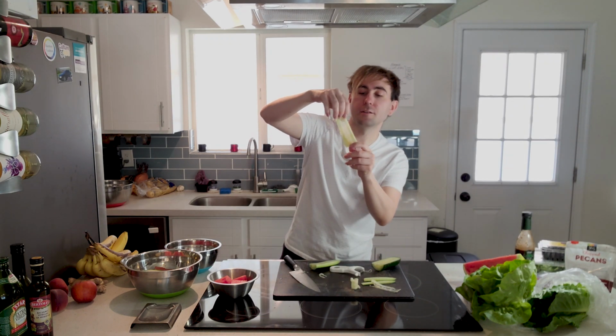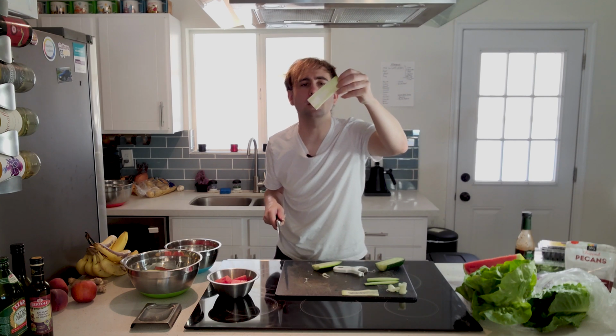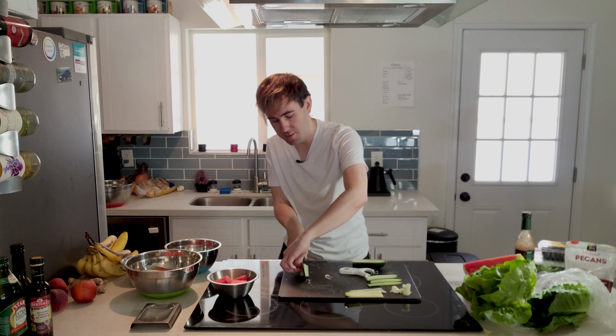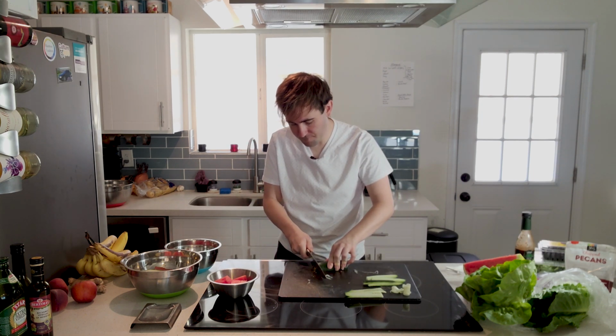That's a lot better. Alright, I think I'm going to use the knife to make some more strips. I like how they have this cool little pattern from the seeds in the middle. I'm also going to cut some spears out of the leftover cucumber, just again so we have some cool pieces to play with in our arrangement. So now we have some cool and interesting shapes to work with.